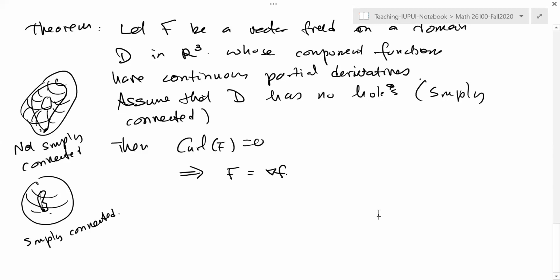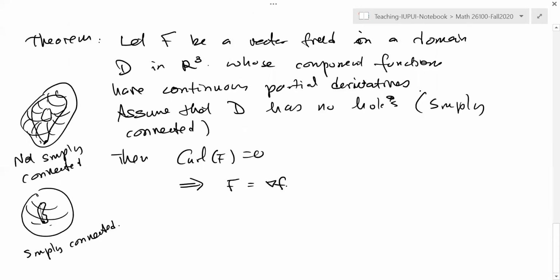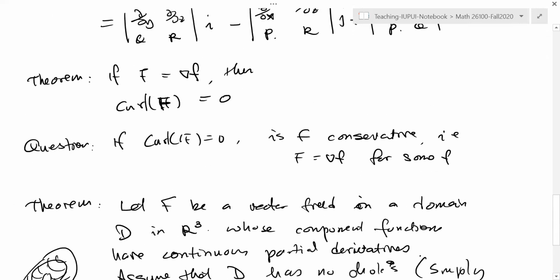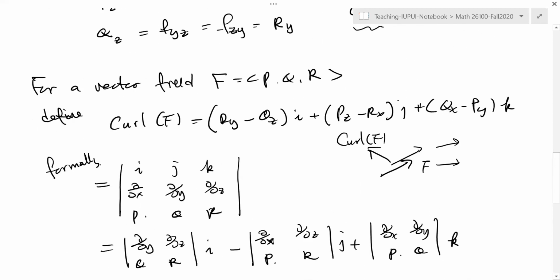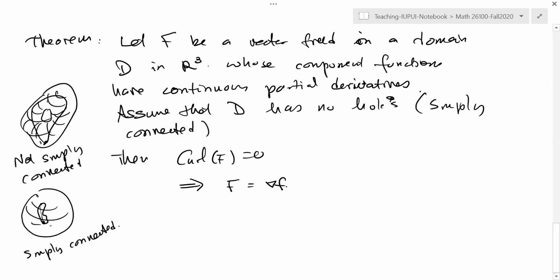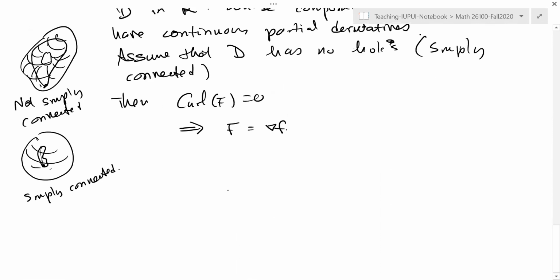We have to do some problems. The logic is very clear. If F is a gradient of some function, then all those components are going to be 0. So the three partial differential equations here. And conversely, we want that to also be true. After we check the components, if the differences of the partial derivatives are all equal to 0, then it must be conservative. In other words, you have a function.